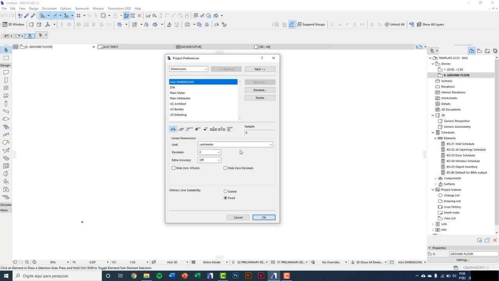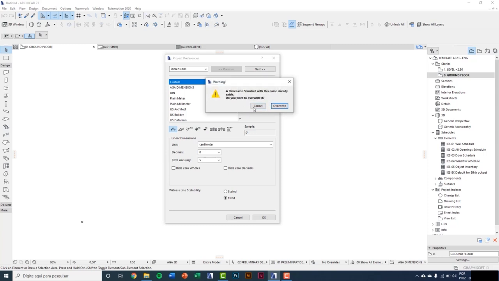So here in linear dimensions, I can define the unit, decimals, and extra accuracy. So here, for example, I will keep centimeter, decimals will be 0, but I can choose 0.5 extra accuracy. You can see here in sample the example of it, and it becomes a custom style. So I will save and overwrite AGA dimensions, store as, and I will type AGA dimensions.